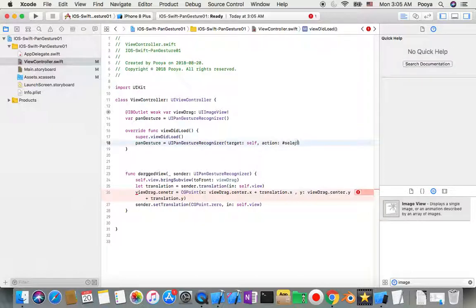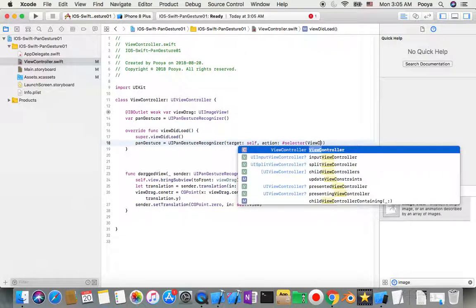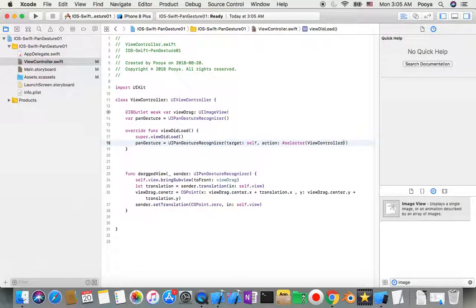So select, number sign, selector actually, and parenthesis open and close. So I say ViewController dot, oh, not this one, I want to call my function.